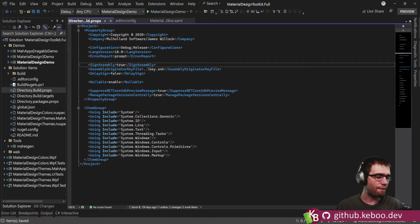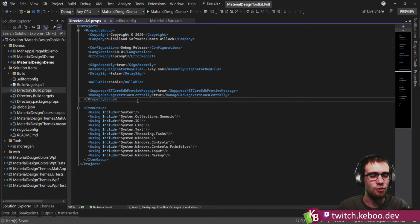I try to make contribution as easy as possible for people. So if people get things like formatting wrong, I try not to ding them on it. However, I also try to write automation that fixes it for them. That way everybody gets what they want. New people don't have to worry about trying to figure out how to set up the right formatting. The tooling should just do it for them. Because things like indent size, that's a tooling problem. Right? That should not be a big deal.